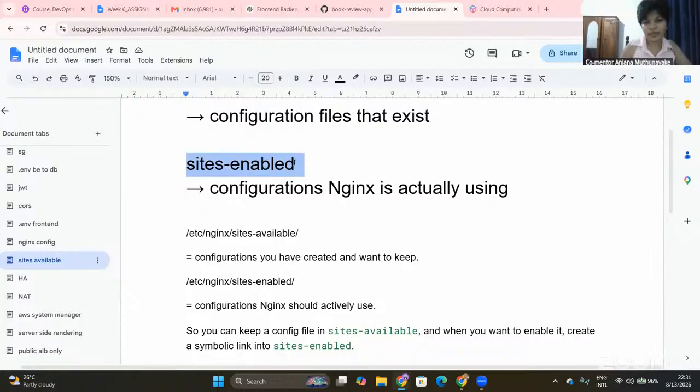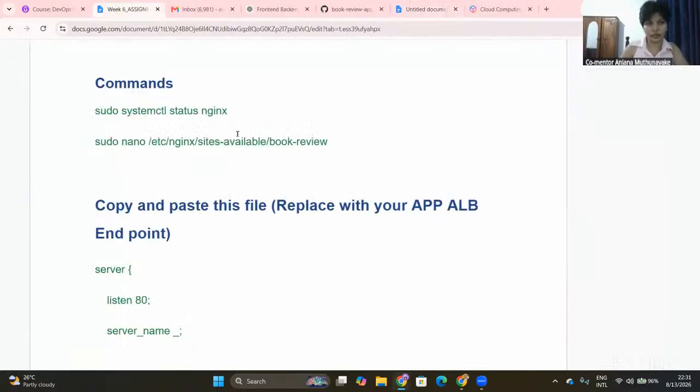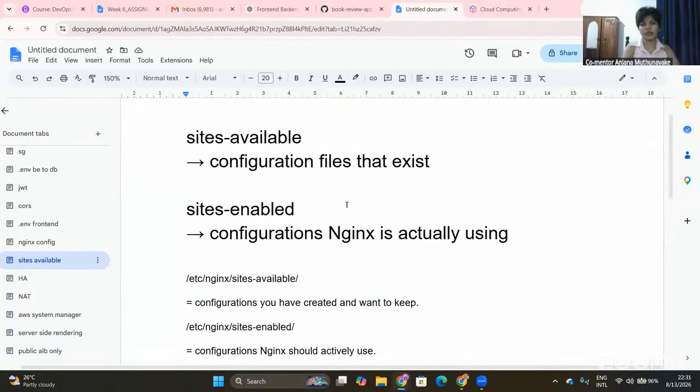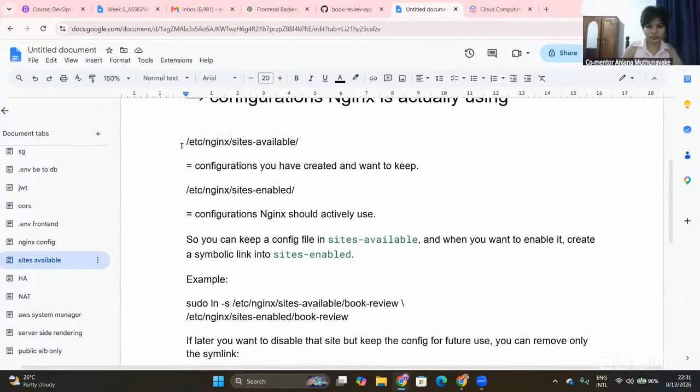And then we have another folder called sites-enabled. Those are the configurations Nginx is actually using. So what we are doing is, first we create our configuration file in sites-available, then we add a symbolic link to sites-enabled.